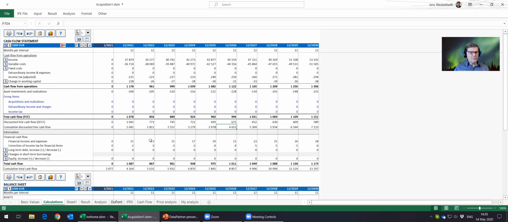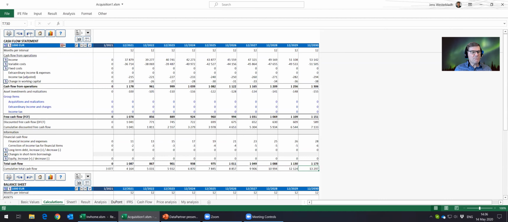And then the financial expenses come down here, and the tax effect comes below. So they are not impacting the free cash flow. They do not impact the value of the company. And here we see the cumulative total cash flow. So, okay, we didn't model amortizations of debt or anything special. So it will accumulate cash on the bank account over the years.